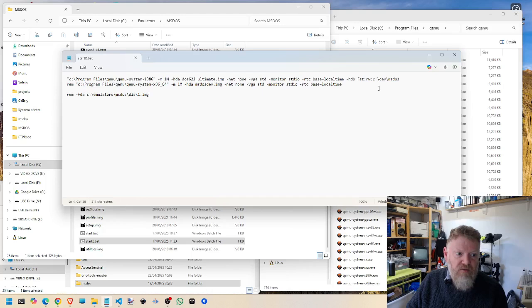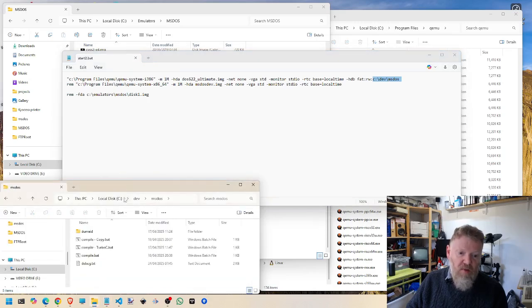This actually mounts a local drive image read-write to a folder on your local machine, which is fantastic. That's cool. So this will appear to be essentially drive D colon within DOS, and that will essentially equate to this directory here on my local machine.